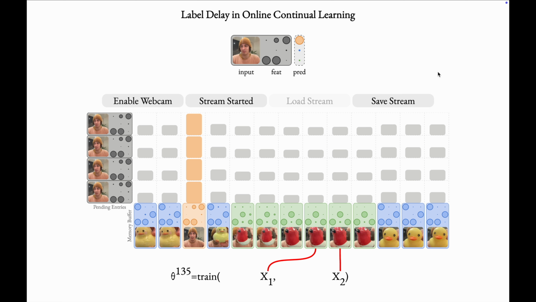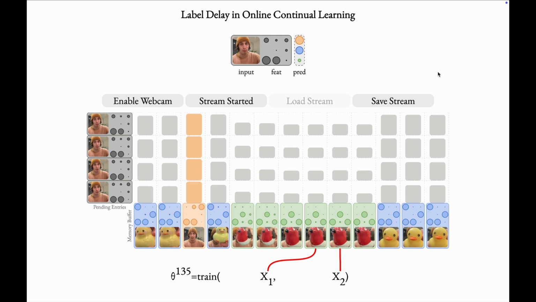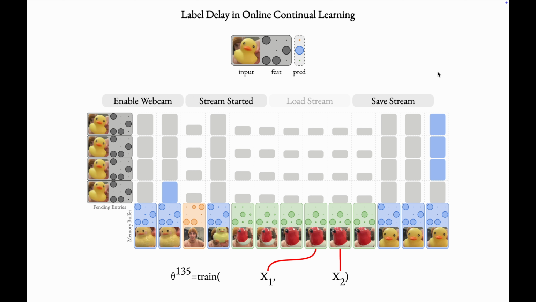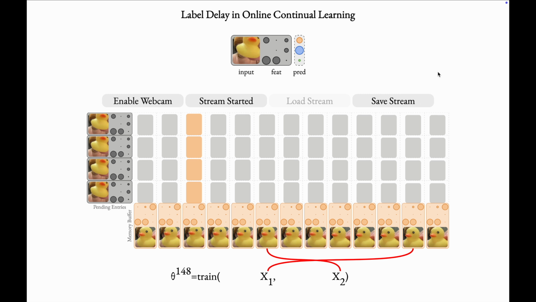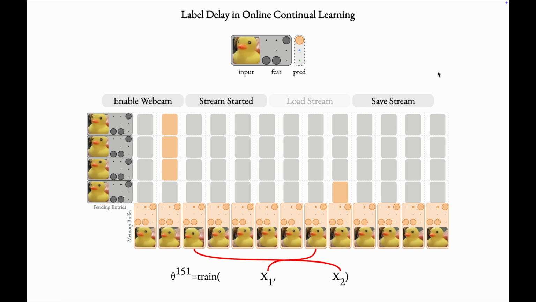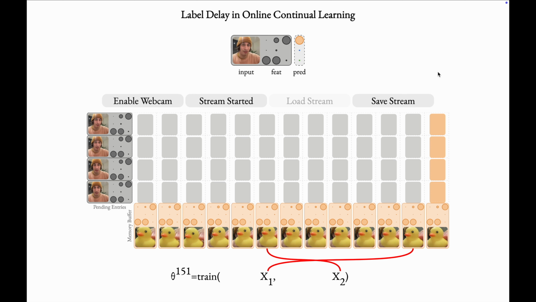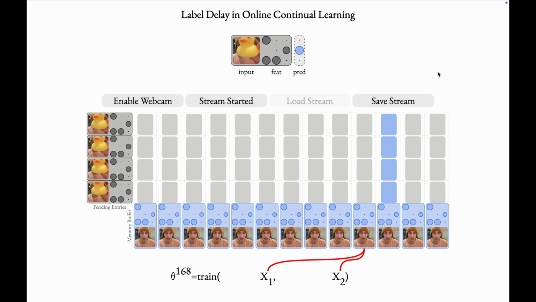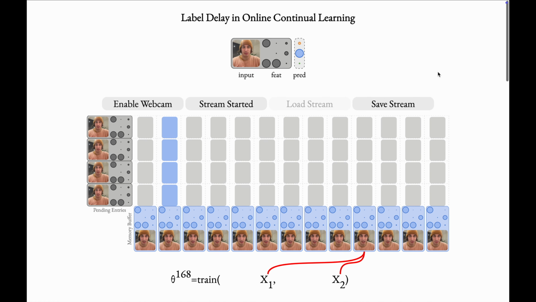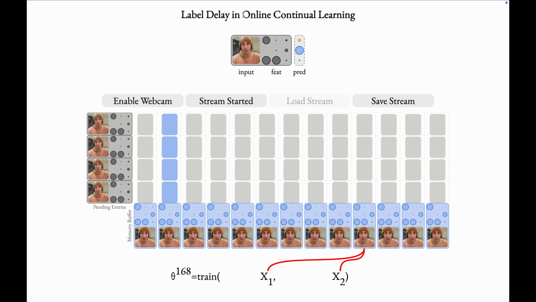So you don't need to take ages to set up a new experiment where you are just interested in learning what happens if you poison your dataset. Let's say Ducky here is recording himself as a category 1 sample, and I'm just curious how quickly my model is going to overfit on Ducky with the wrong class label, and what happens if we switch places and, for example, I train myself as class 2. I'm just interested in all of these results, and you don't need to write new code. You don't need to do anything. You can practically just press buttons and explore all the effects and benefits of using these techniques in online continual learning.